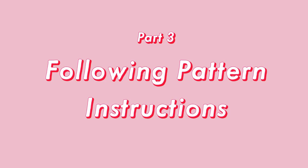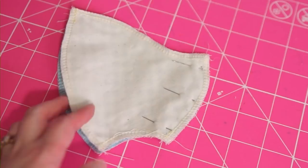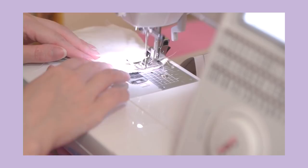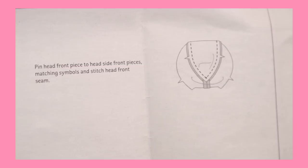We're ready to start stitching our pattern pieces together, so we'll refer to our pattern instructions for the rest of our tutorial. Our first step is to stitch the center front seam on the bunny's face using piece one. The pattern instructs us to use a 3/8 inch seam allowance. The next couple steps are out of order, because I thought the way that they attached the rabbit ears was honestly kind of silly and poorly thought out.